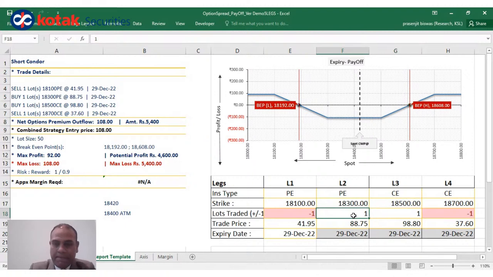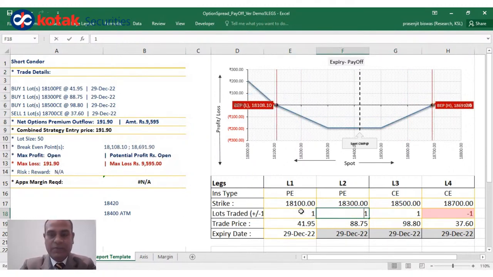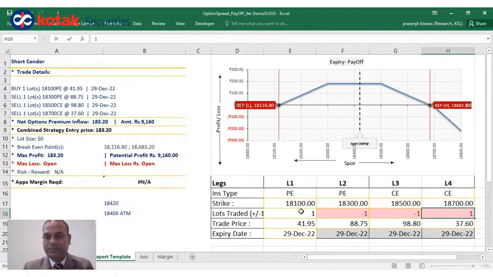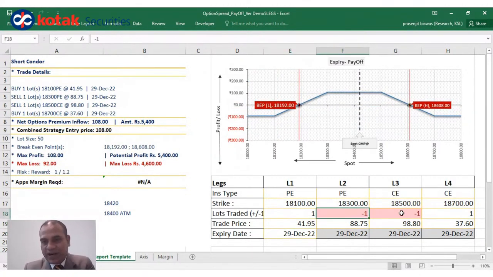And since I am buying, which means I'm paying premium, right? So there is a net outflow. So it will be a long iron condor, right? But if I just flip the situation and instead of this, if I sold the central one and if I just bought the protective ones, so again, same thing, because of the call and put, it will be called iron. Because of two different strike prices, it will be called a condor. And since I'm receiving premium, therefore it will be called a short iron condor. I hope this is clear.